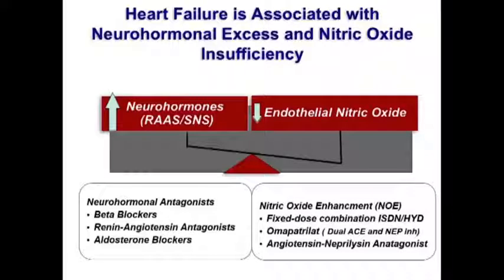In terms of what's going on when patients present with signs and symptoms of heart failure, there is a stimulation and an associated neurohormonal milieu that gets put into play that actually is initially protective but deleterious in the long run. And the biggest neurohormonal systems are the renin-angiotensin aldosterone system, the sympathetic nervous system on the far left, and the fact that nitric oxide upregulation is decreased.